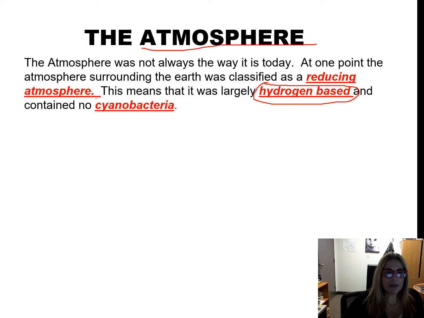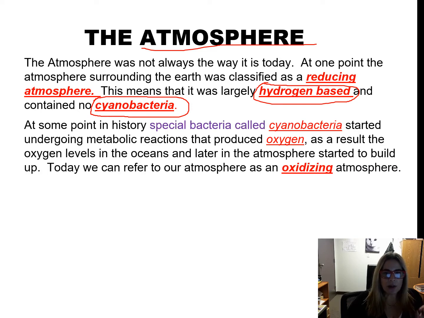So one of the key organisms in the emergence of life on our planet is something called cyanobacteria. As the name implies, it is a type of bacteria, but what makes this type of bacteria particularly special is that when they underwent their metabolic reactions, remember those are the processes that are necessary for life, they started to produce oxygen. Previous to that, there really wasn't a lot of oxygen in the atmosphere, limiting life. But once the cyanobacteria emerged millions of years ago, we started to produce oxygen, and the planet was like, hey, now we can have a little bit more life here. So now we have an oxidizing atmosphere, not a reducing atmosphere.